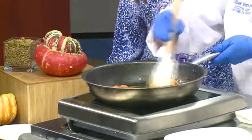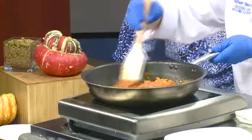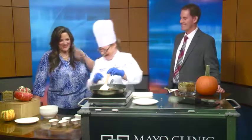As you can, oh God, that smells so good. It smells amazing. We need smell-o-vision. I know, we've talked about that. Now she's talking about the health benefits of pumpkin. It doesn't probably count if you add the sugar and the cream cheese frosting, right? So keep it with the savory, go with the savory route.